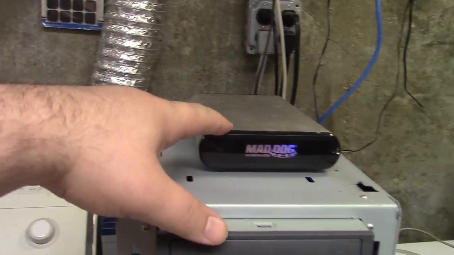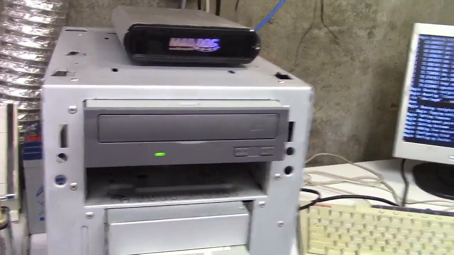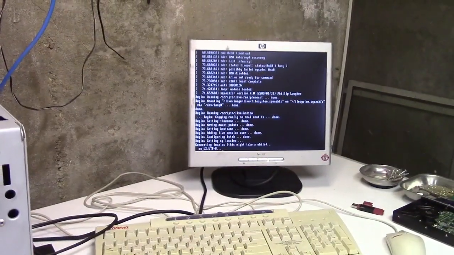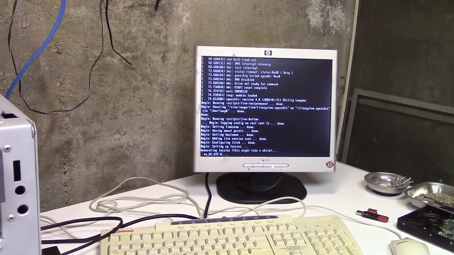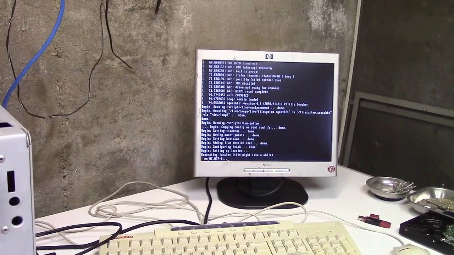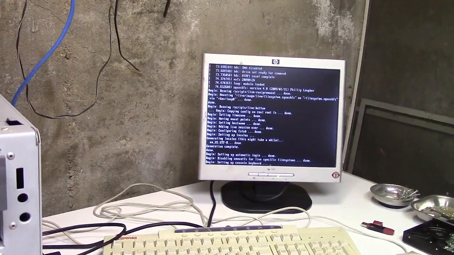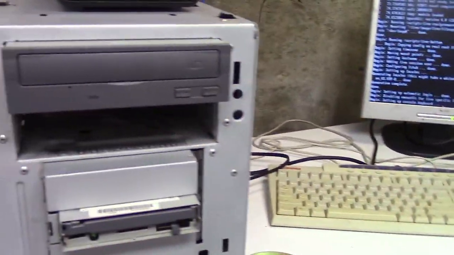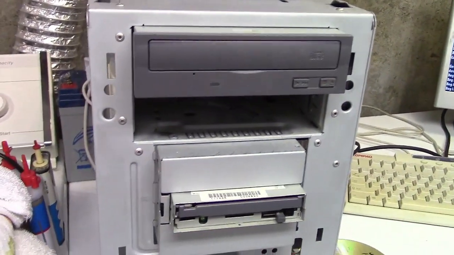I have this drive disconnected. It says adding a live session user. Setting up locales. We might have a shot at it. I don't know why it took so long. Then again, I don't know that I ever ran this on a 766 Celeron before.